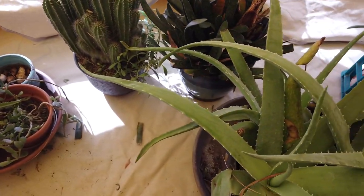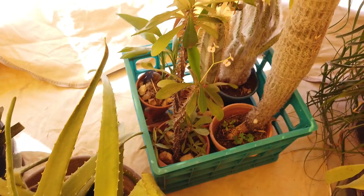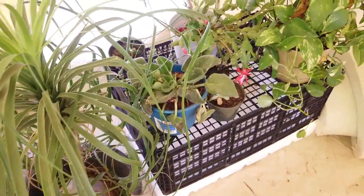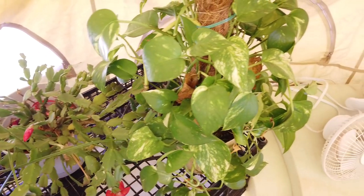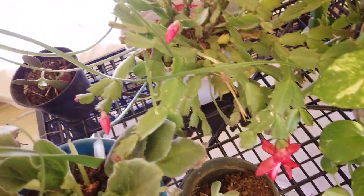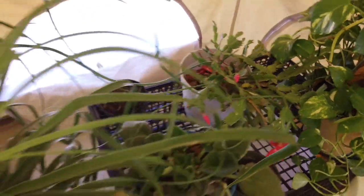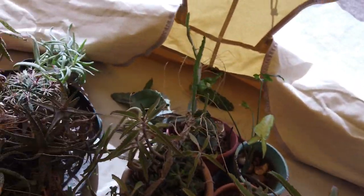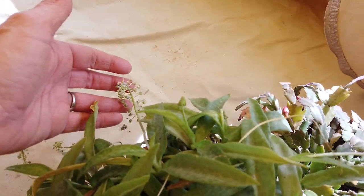A lot of these house plants stayed outside during the summer in Missouri — there was plenty of rain so sometimes somebody would just empty water out of the saucers. In the winter they were inside my house with full sun and just needed water every now and then. Now that they're with me it's a whole different ball game. Some of these house plants I've had for 20 years. I think they're enjoying it — I've got flowers that have been going on a long time on several of them.